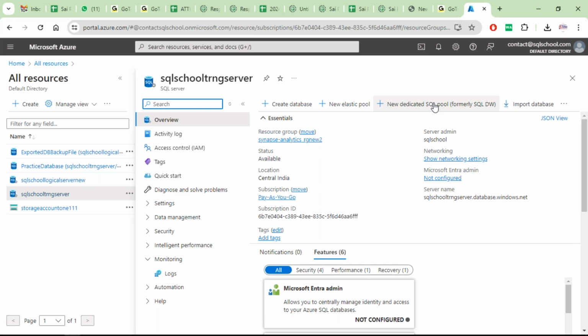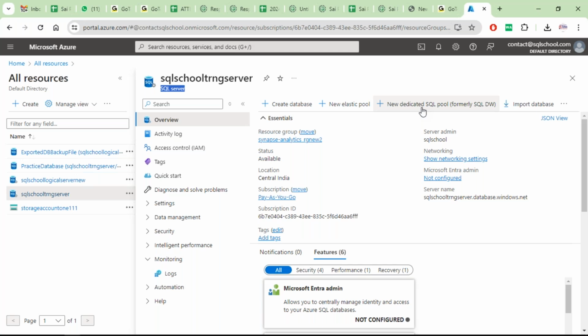Snowflake is a data warehousing system that has a collection of multiple internal databases inside it. The same concept came into our Azure as well.